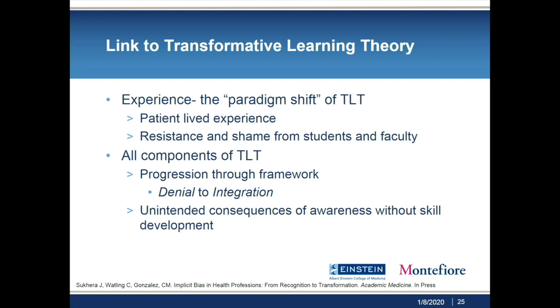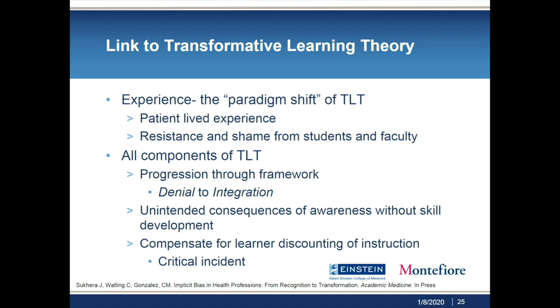Because if you give a chance to practice things with active learning principles, then you feel empowered, right? And there's also the social cognitive theory, where you can have increased self-efficacy through having the vicarious experience of someone else succeeding, right? We're about to talk about that. And so that can help with the unintended consequences of just having awareness without actually getting skill development, because they can also see each other succeed. And then it can compensate for learners' discounting of the instruction, right?